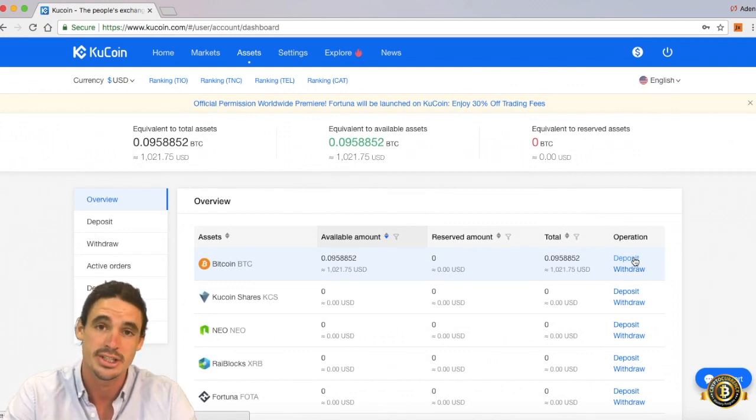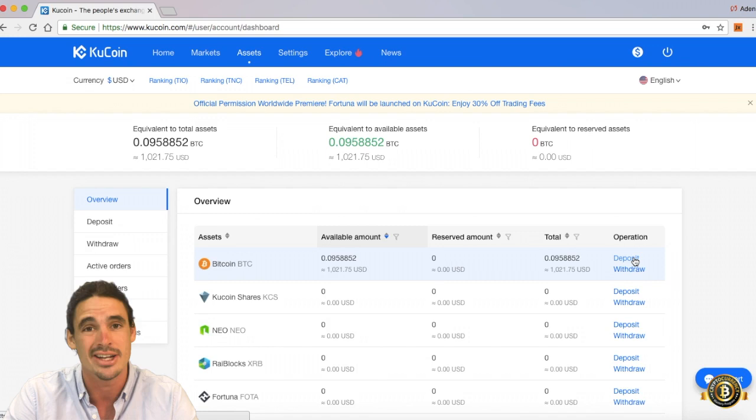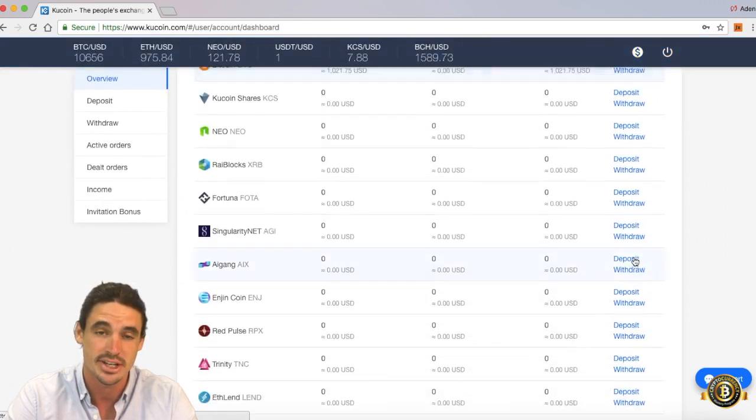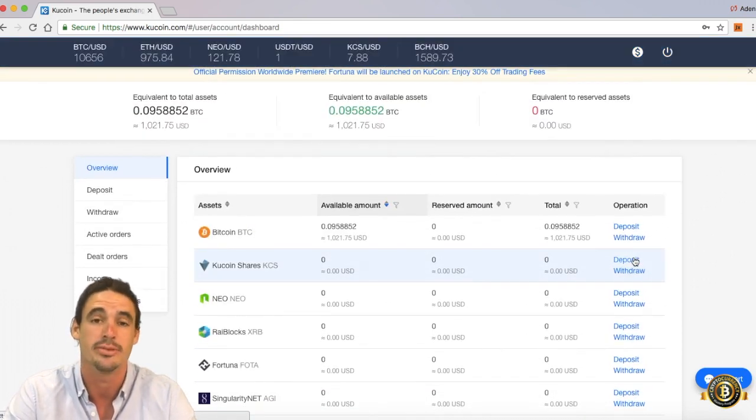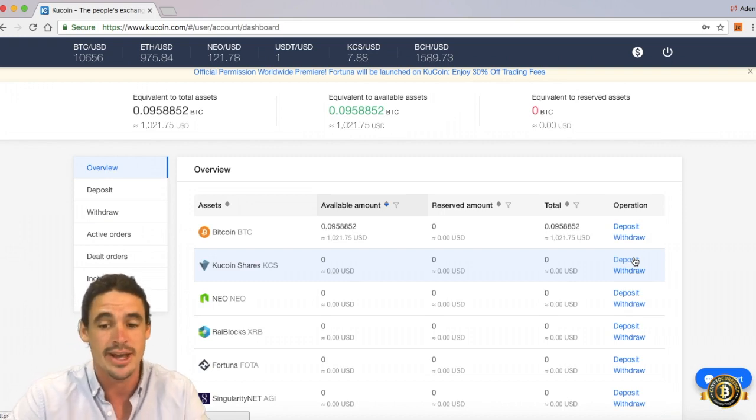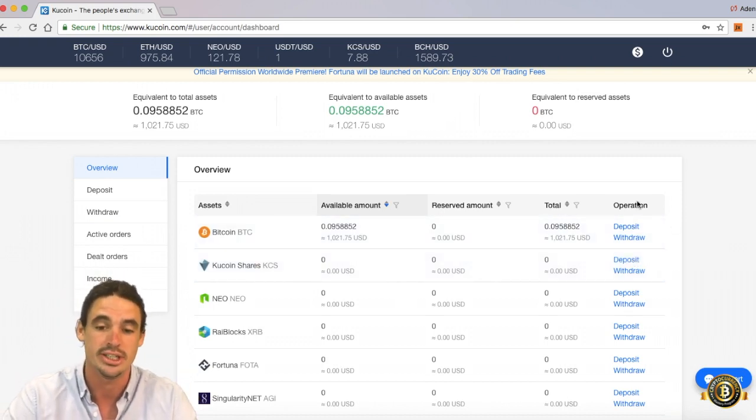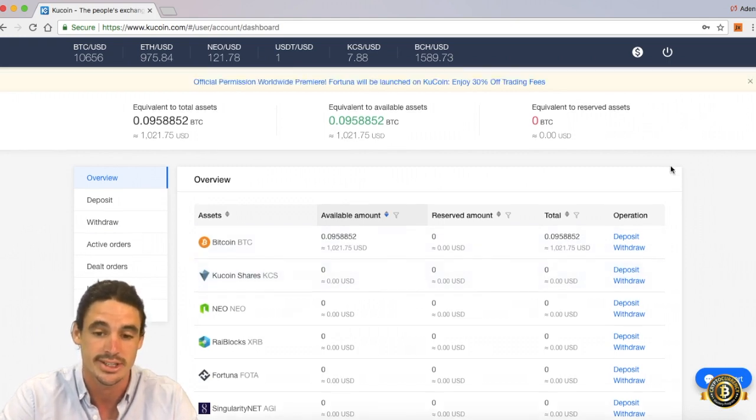you'll first be prompted to put your two-factor authentication in. Whether you're using Google Authenticator, Authy, or another application, go ahead and do that first, and then you'll be able to get your actual Bitcoin address and any of these other addresses here as well to deposit whatever cryptocurrency you want to trade with on here. Okay, so once you've done that, you'll be able to send Bitcoin to this exchange, and it'll come up exactly like what you can see here on my screen right now once you get some.